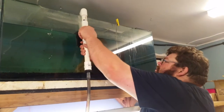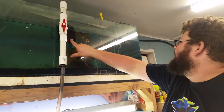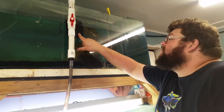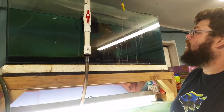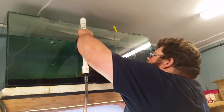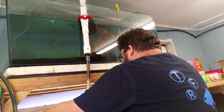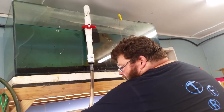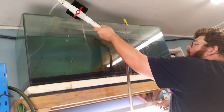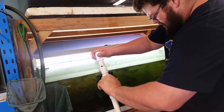So if I leave this on, that should continue to drain to here. In this tank it's pretty close to a 50% water change, which is fairly handy. But what I really wanted to make sure it would do is this. If I turn it off, because this is the bit that I was getting frustrated at, turn it off, put it into another aquarium, and turn it on.